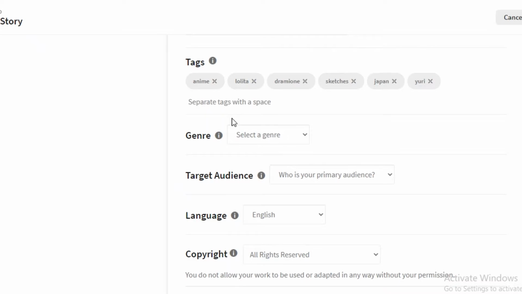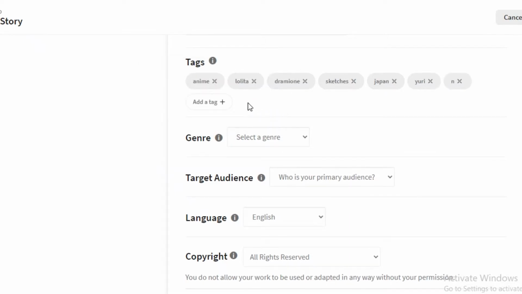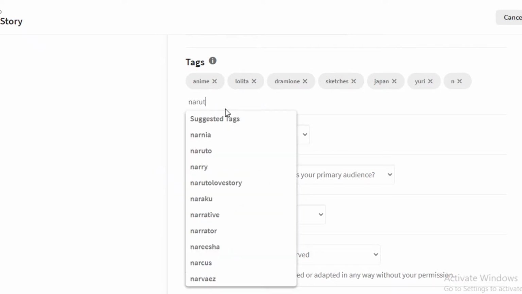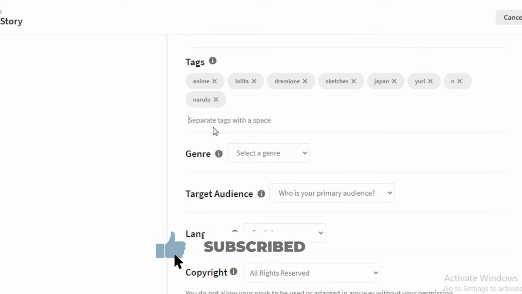And it's a very unfair practice, but people do add the names of popular trending anime or anything that's trending in the genre that they're writing in. So for example, I'm writing a book on anime, and if Naruto is trending, I'm going to add the tag of Naruto. Now this is genuinely a not so moral practice, but if you want to garner an audience, then it's not that big of a deal. Everyone does it, so it's not something that's truly uncommon. You can probably do that and get away with it. No one would care. As long as you're writing a good book, it really doesn't matter the kind of tags that you might add.